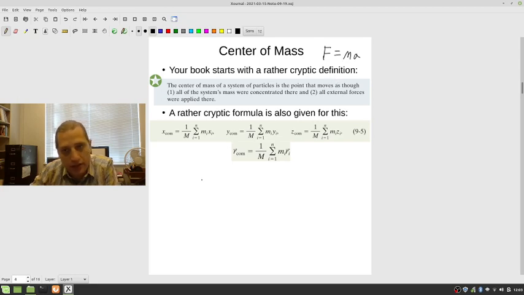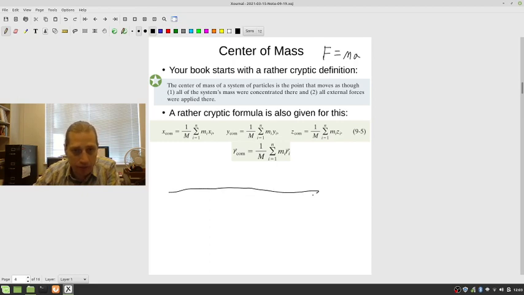Okay, now let's forget about that for a second and just look at what the formula says. It says, how do you find your center of mass? Well, it's a vector, so it's a position in x, y, z. But you can find your center of mass in the x direction, the y direction, and the z direction separately. So this vector form of the equation is a little bit more complicated. So let's just look at the simplest possible example.